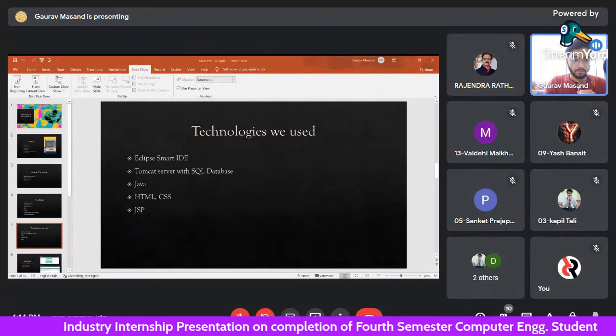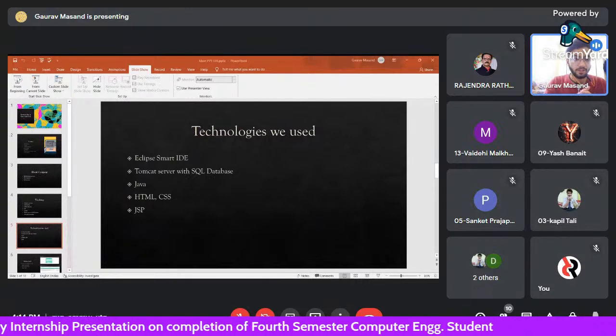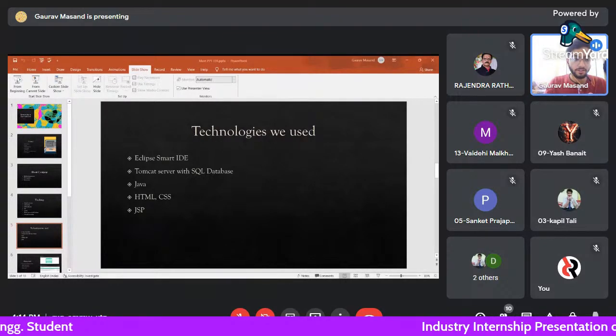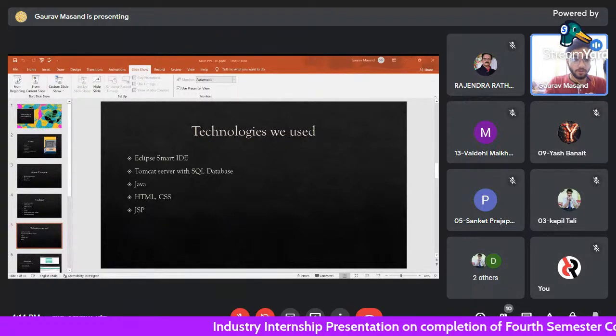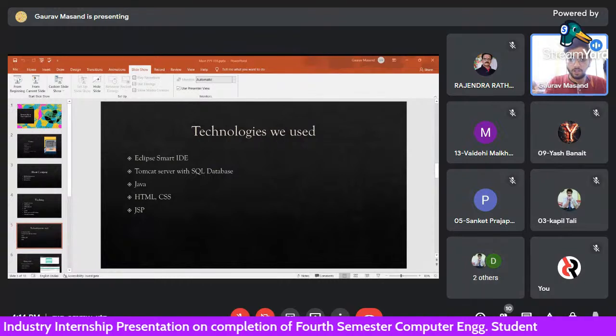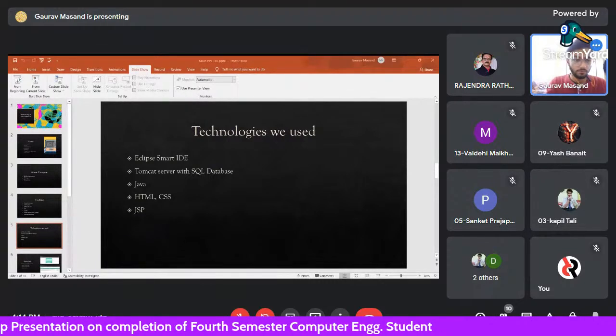How we built our website. Our website is divided into several groups for the development. We have used the Tomcat server with Eclipse JEE. First, we learned the Eclipse IDE. Then we used the Eclipse JEE IDE with the MySQL database. These are some of the screenshots of the files which we have developed in this website.